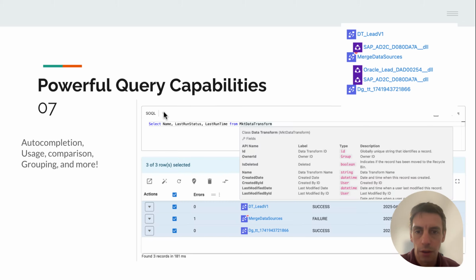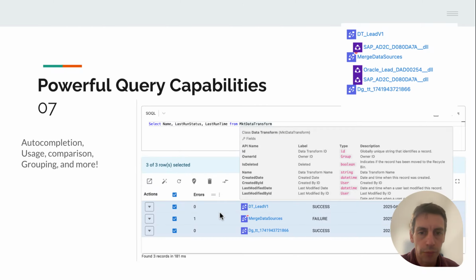So one other thing you can do with Explorer is basically exploring the data. If you are getting more used to the basic features I just talked about, you can use as well the advanced query capabilities. So you'll have auto completion like this to retrieve all the data you need.